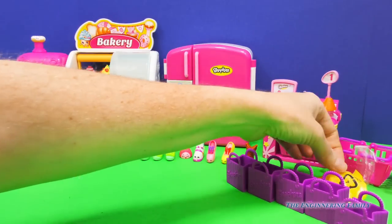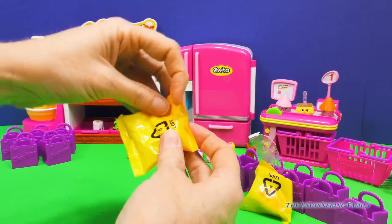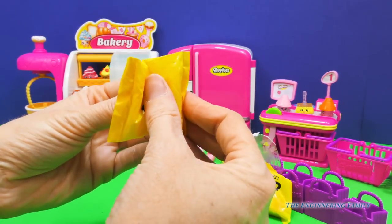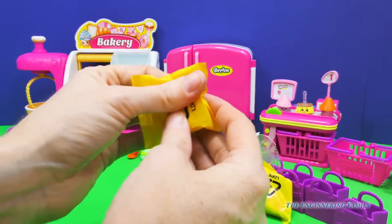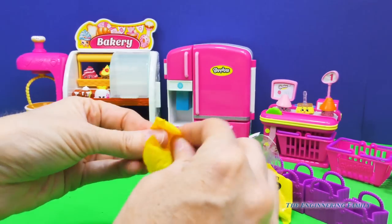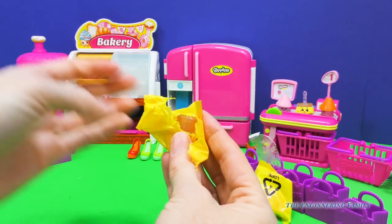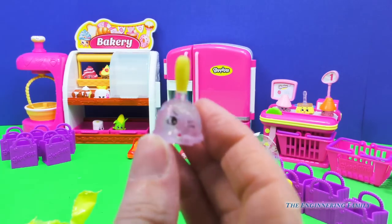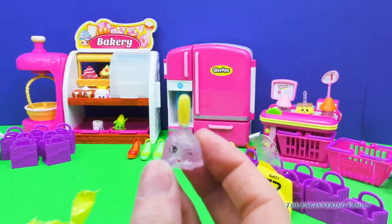Blind bag nine, blind bag ten - are we ready for the blind bags? I'm looking - it has like a stick right there and then a bottom. I wonder if this is going to be a housewares item, or a sweet treat? I of course am hoping for shoes. Maybe another Betty Boot or a limited edition? Suspense is killing me, let's open this up and see what we have. Oh my gosh, can you see - is this a PETA plunger? It is! Look, we're getting the wink and it's clear. Wow - so this right here is not the shoe I was hoping for, but it's an ultra rare nonetheless.